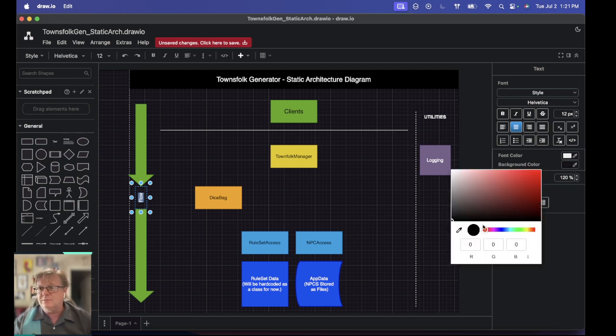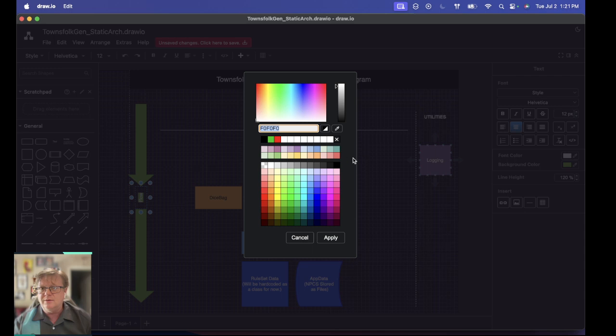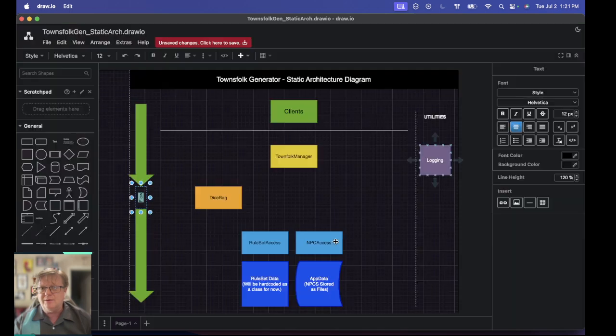Background color, let's make it go away. Can we make it go away? I don't think we can. We can make it match. There we go. And we can make the font color, let's make that black. Apply.